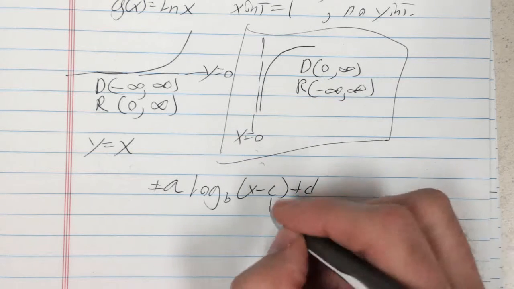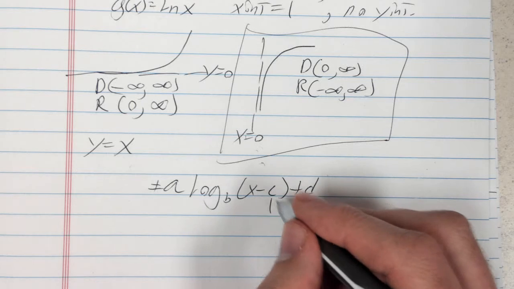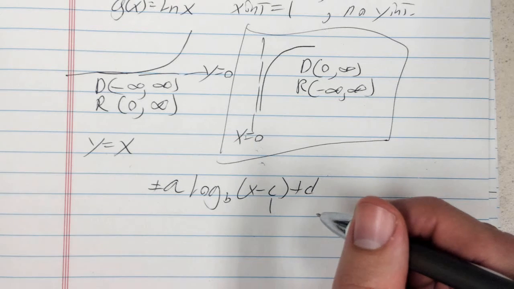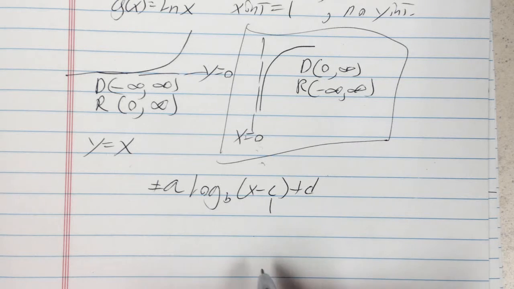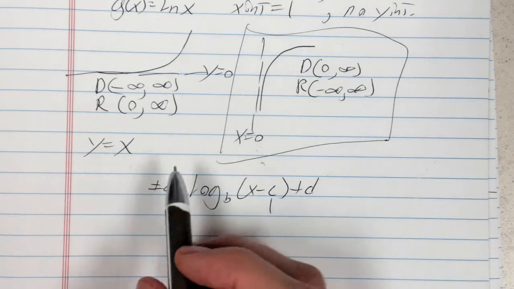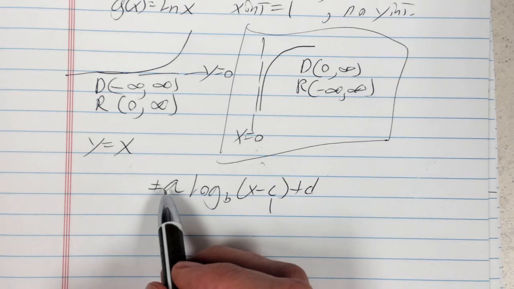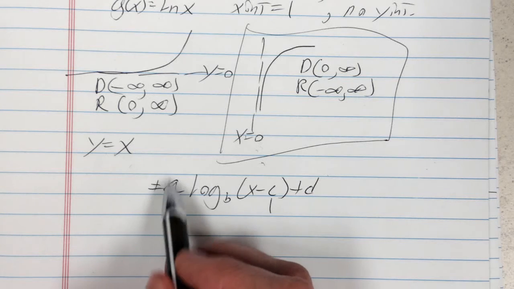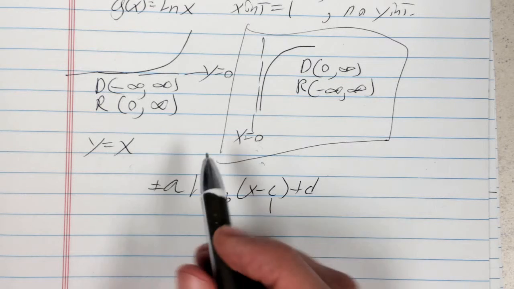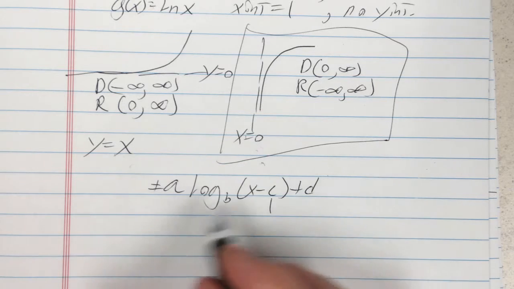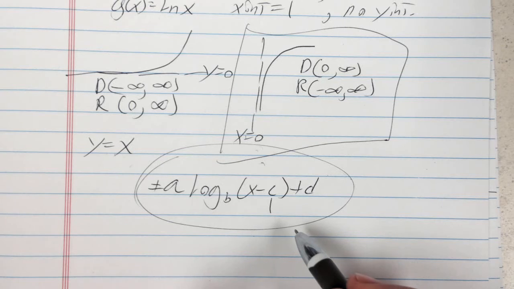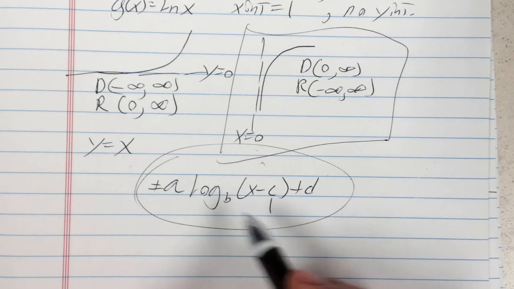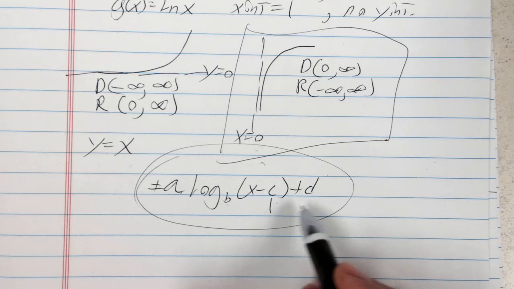Basically, it's the opposite of this. So if it's x minus 5, then your asymptote is x equals 5, because that is going to move it left and right. D, again, is going to move it up and down, and A will reflect it up and down, but it'll also either stretch it or compress it. So make sure we go through and look at the notes that are attached on the Google Drive or on the Classroom, and make sure we've got labeled what each of these pieces do.